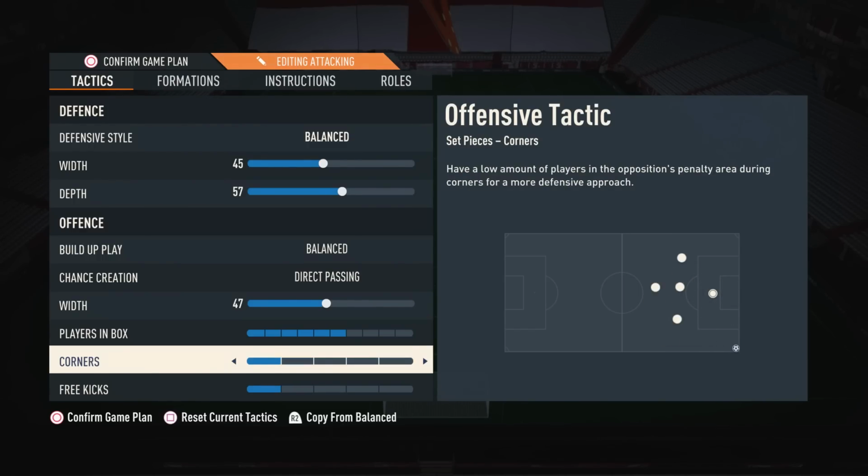For corners and free kicks, I have these both on 1 because there is a corner kick routine that I use that requires me to have these both on 1. There is a link to it in the top right hand corner of the screen if you guys are interested.